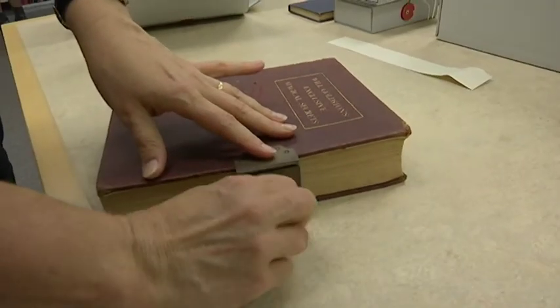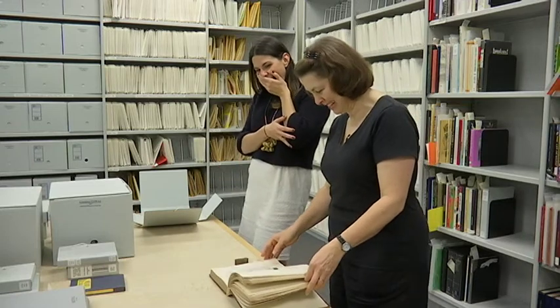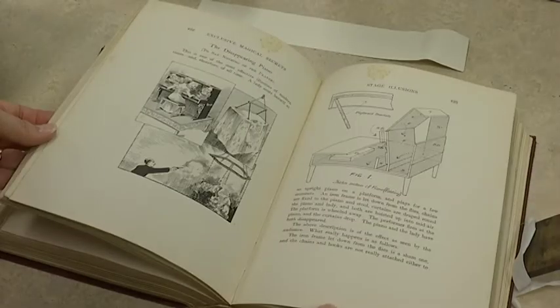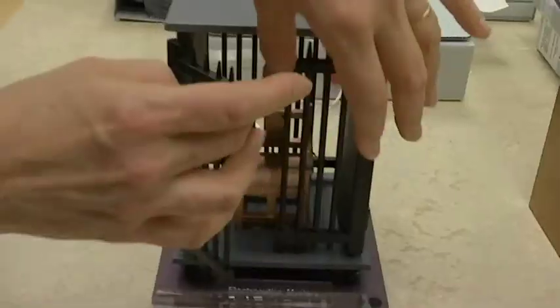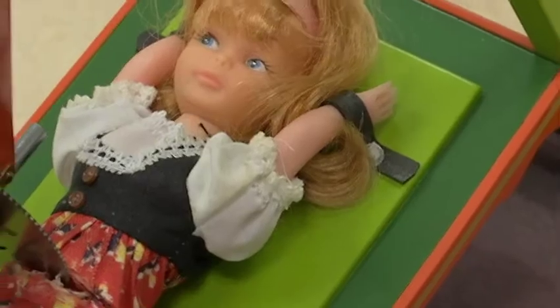It might be a little bit fragile, I don't want to break it. Here we go. Inside are illustrated instructions to all of the tricks you've seen on stage. And it's a condition of filming that I only show you the illustrations quickly. There are also scale models of some of the more famous tricks. These ones are safe to see, even if they are disturbing.